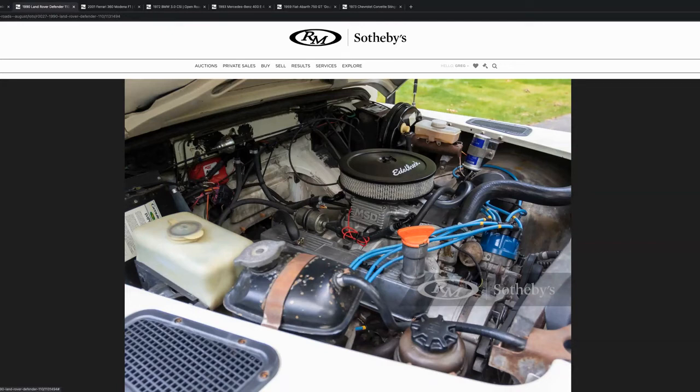Yep. Third one coming from these guys. This is coming from the owner who had purchased it from Car Cave. And the last one was white. It had a few more bells and whistles, and it hammered all in at $100,000. This is a really good example. And rarely do you hear the word Land Rover and extremely reliable, easy to start and run. But you just heard it from me with this one. Right. Yep. All right.